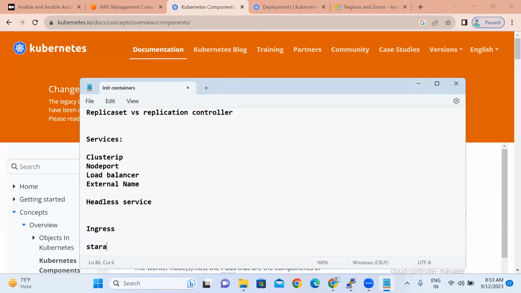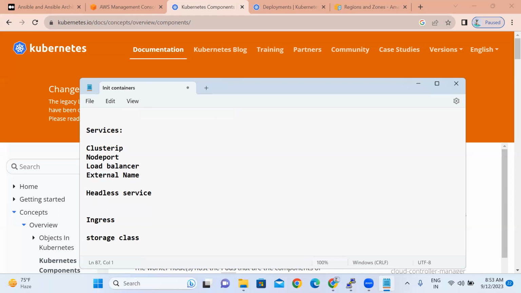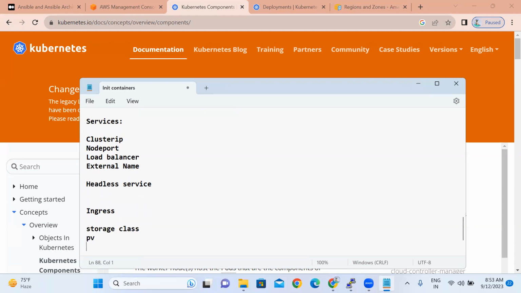Okay, so once we do this, we want the persistency of this. For that, we need to create a storage class. After you create the storage class, we need to go for PV. Then PVC needs to be created. PV and PVC we need to create. So once we create the storage class, PV and PVC, then for the StatefulSets or pods, for the persistency, we are going to mount it.